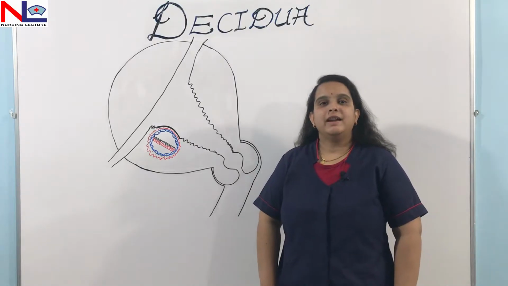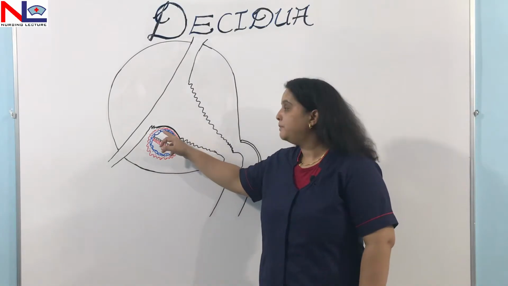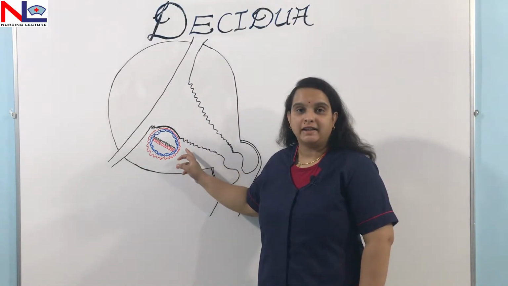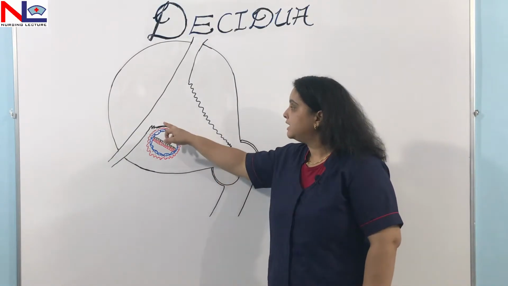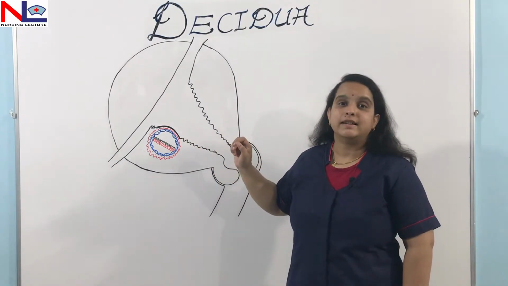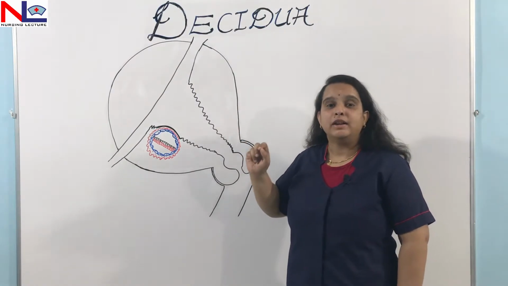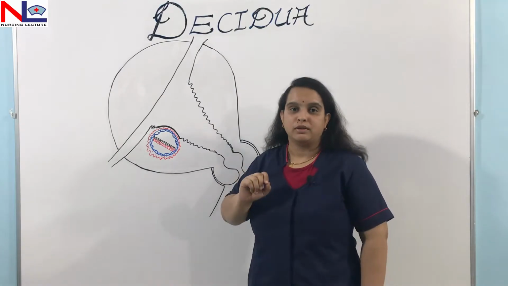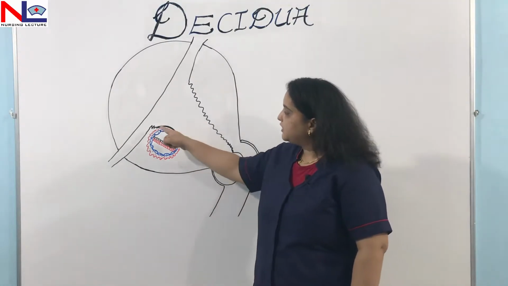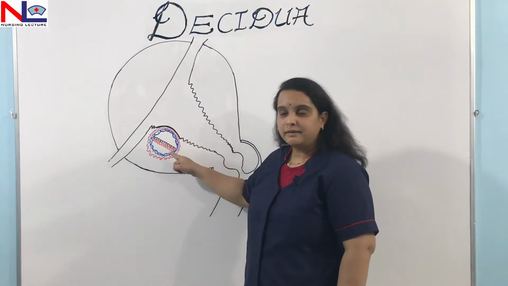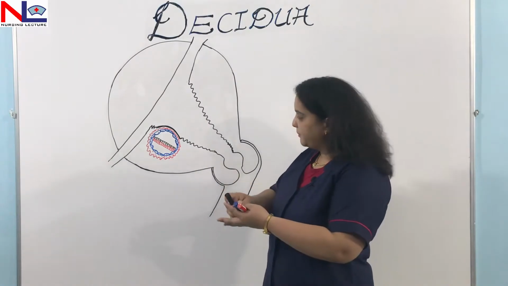Hi everyone, in my previous part we have seen how the blastocyst implants itself in the endometrial lining, and as it implants itself here, this endometrial lining is termed the decidua. So you can say that the decidua is the endometrial lining of the pregnant uterus. Here in this figure you can see that the interstitial implantation is completed, and we'll see what the layers of the uterine wall are.